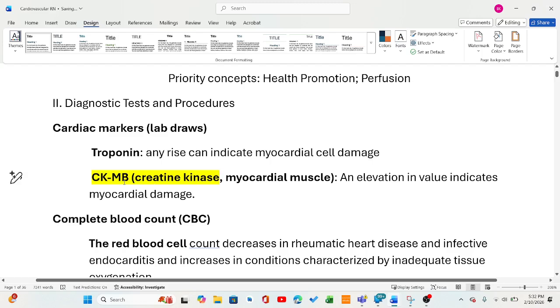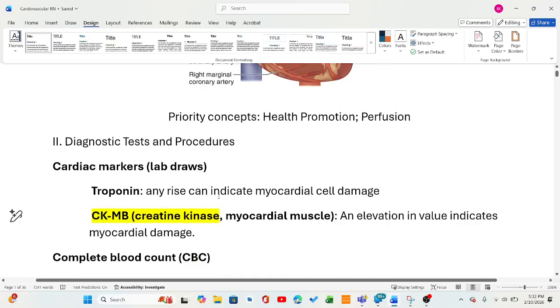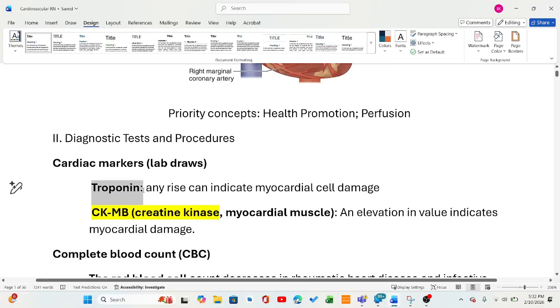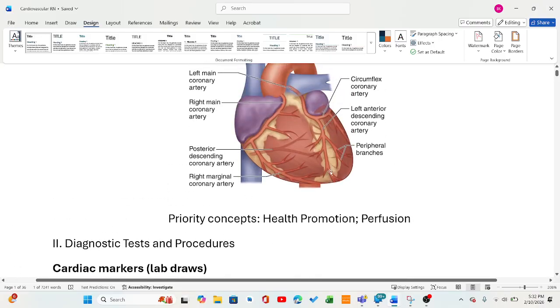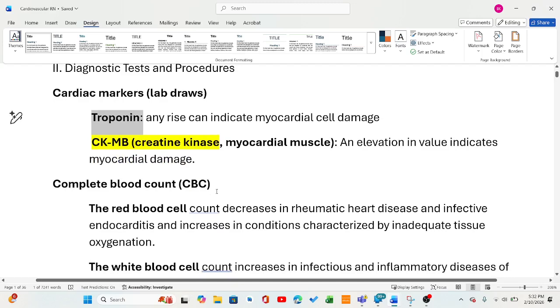The one that is more cardiac specific, which we can say for sure means the cardiac muscles have been damaged, is troponin. At the same time, when troponin levels go up, creatinine kinase will go up as well. But creatinine kinase is not always an indication that the heart muscles are the ones that are damaged. Just take note of that. So in the case of rhabdo, you will use the creatinine kinase. You notice that the patient's urine is going to be dark.